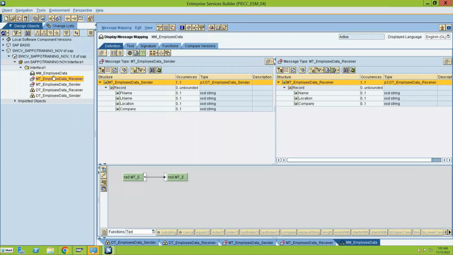Next, what is the object that we need to create? Service interface.